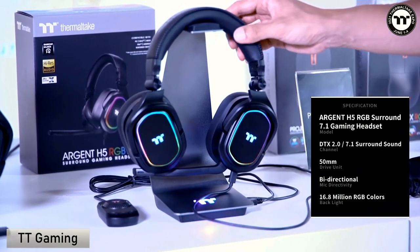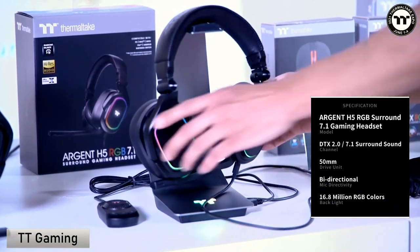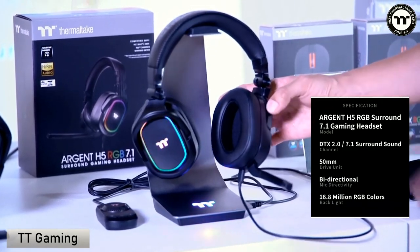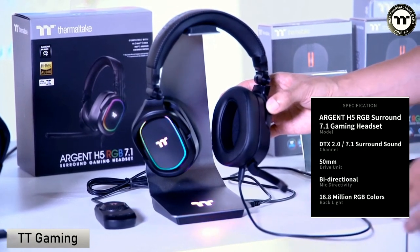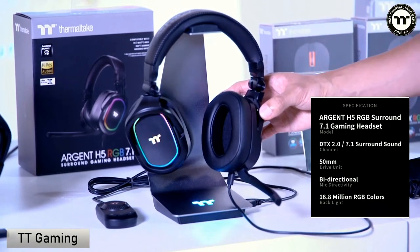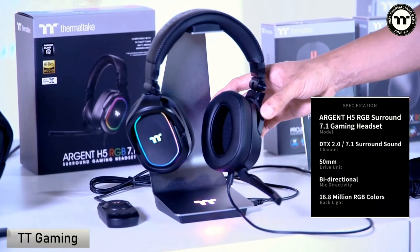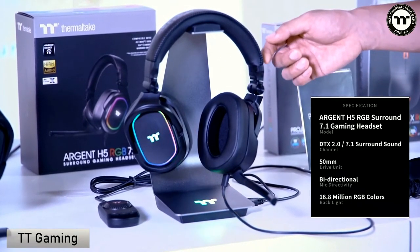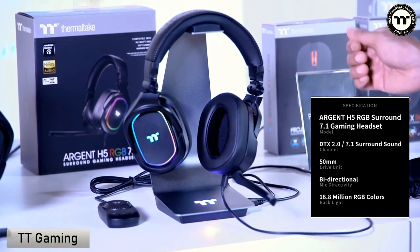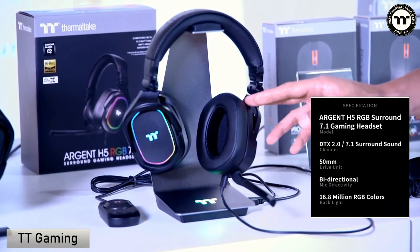Now let's go over some spec and material for the headset. For the ear cups, we use memory foam ear cups. And for the microphone, we use a bidirectional microphone. And for the headband, we use soft touch material to increase the comfort. And also to adjust the headband, there are a total of 15 levels adjustable. As for the drivers, this one has 15 millimeter drivers.